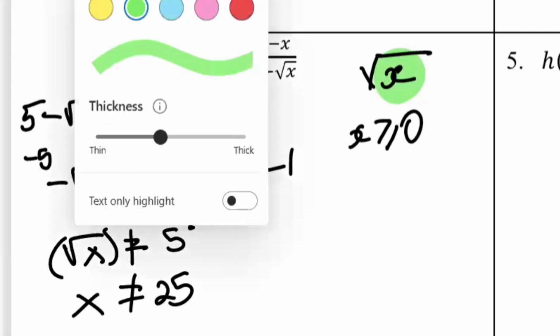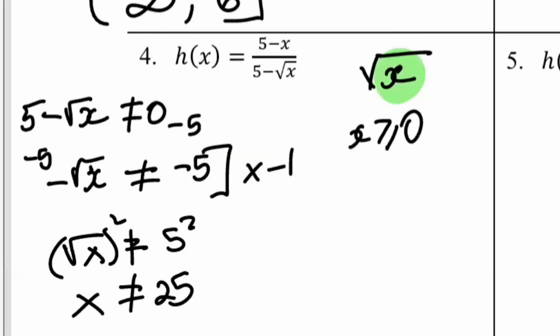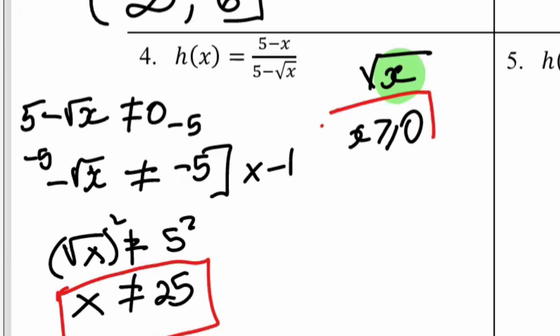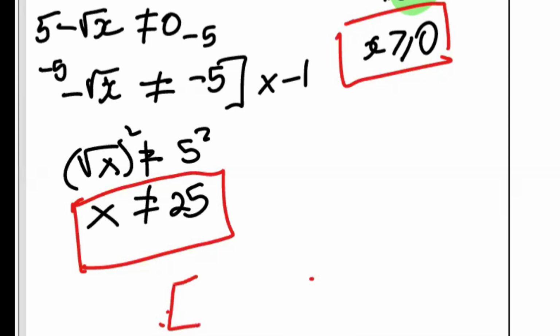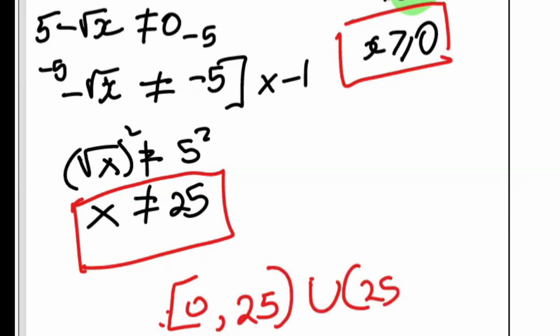We're looking at two cases here. Case one, we're saying that x cannot equal 25, and case two, x has to be greater than or equal to 0. So let us represent this using interval notation. It means then 0 is a part of the idea. So I'm coming from 0 and I'm going to go to 25, but we cannot equal 25. So I'm going to use a parenthesis here, and then we're going to union 25, and then we're going to add to positive infinity right here. So this would have been my domain, right? The responses that we actually can take.